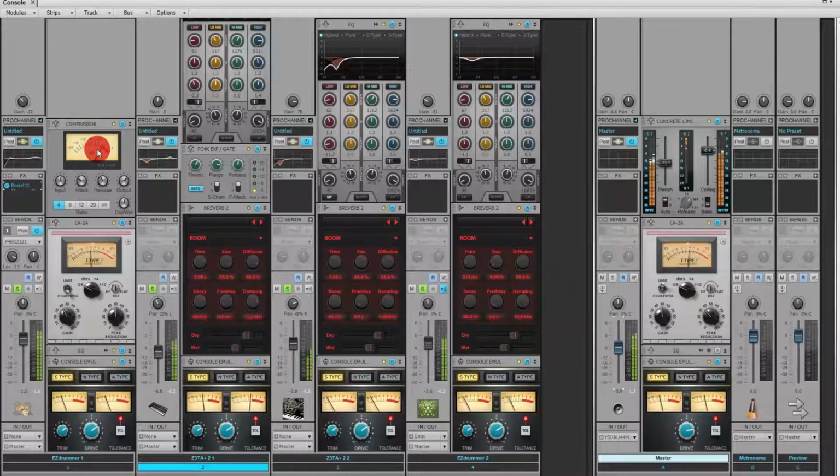This is a very common effect also, the 1176 emulation, taking off the edges here and then being smoothed out and warmed up with the CA2A. All little kind of things here. So you might take a note, maybe pause on this and look at what I've got set up on my screenshot on the mixer for these tracks.